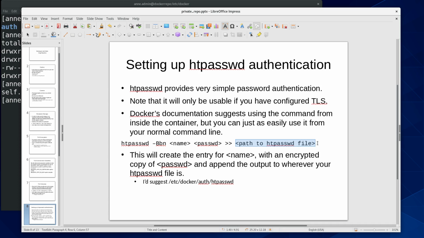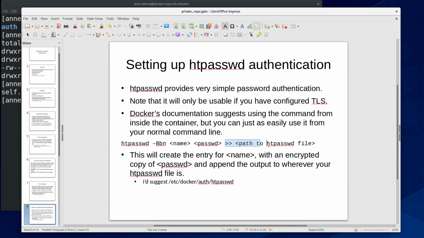And I realize as I do this, the folly of trying to use angle brackets to indicate things that you should fill into the command in the same command where I'm using those same angle brackets for redirection. So I'm quickly going to hop over to my VM and demonstrate doing this.